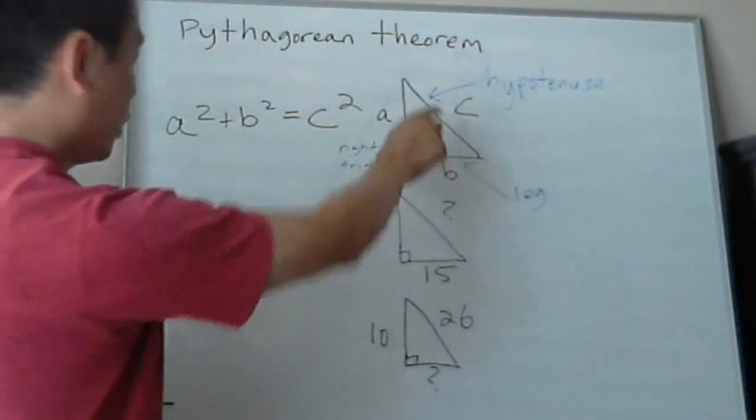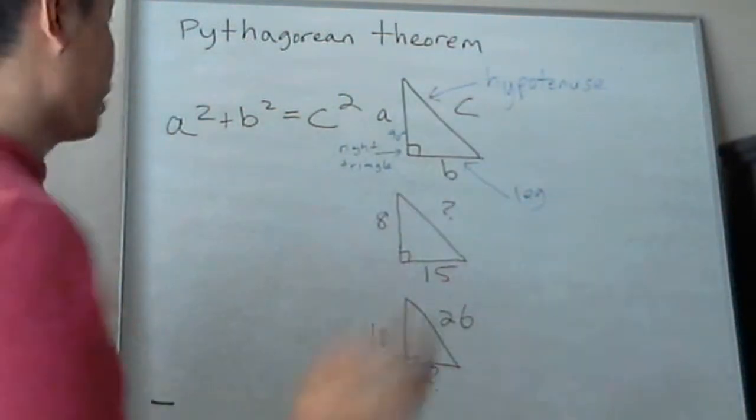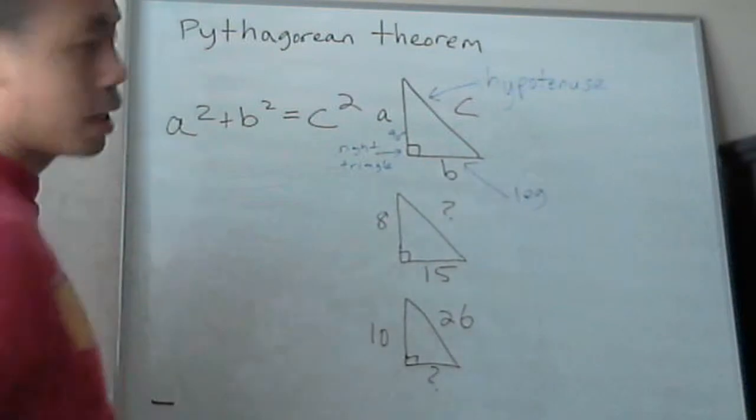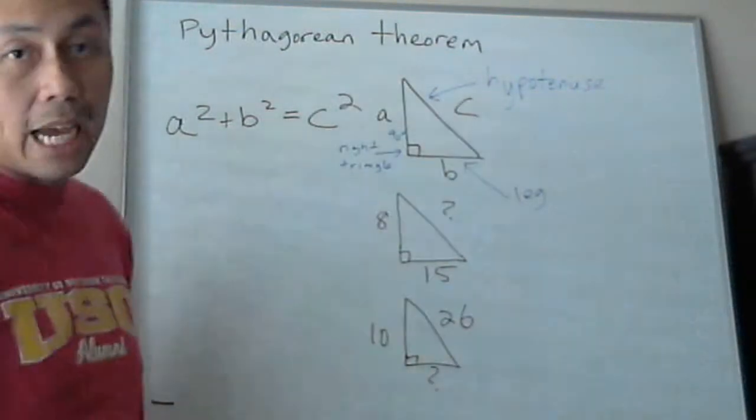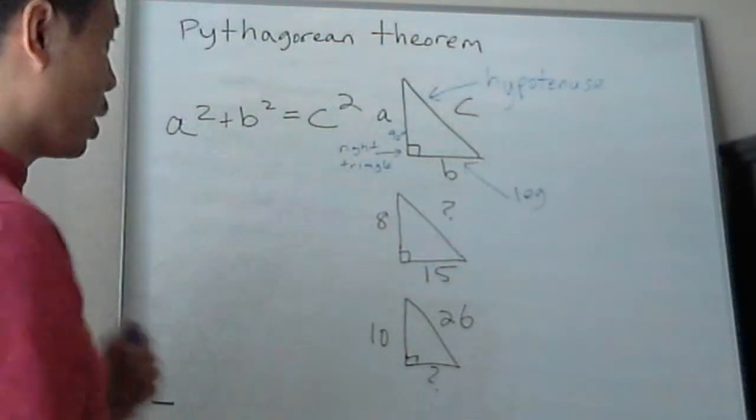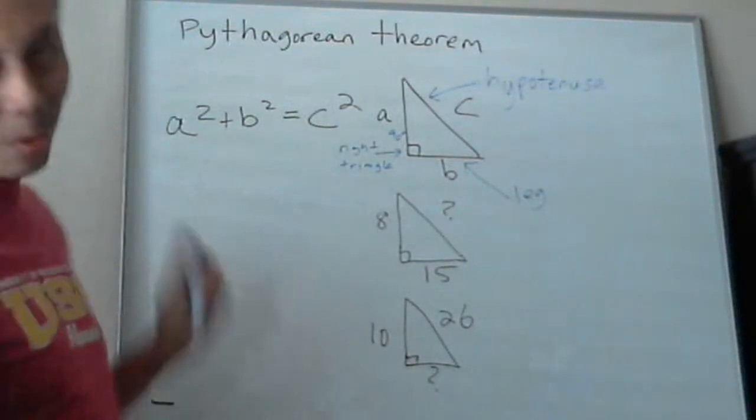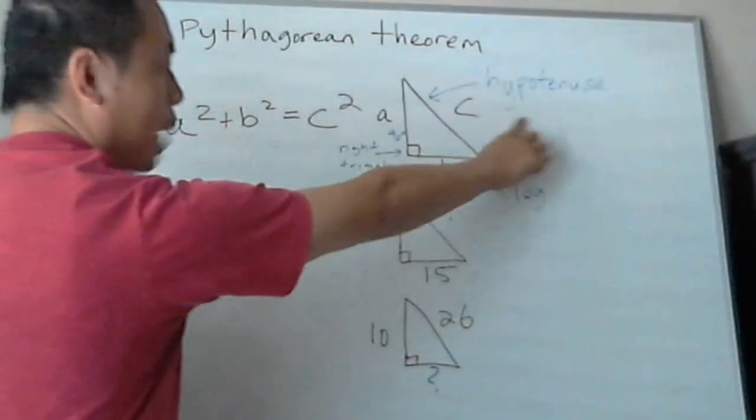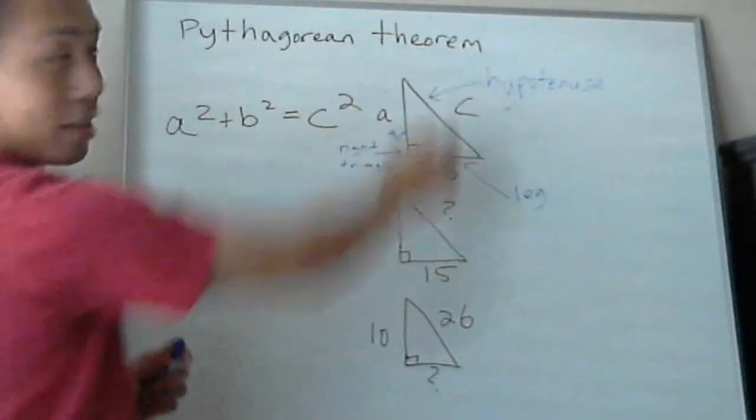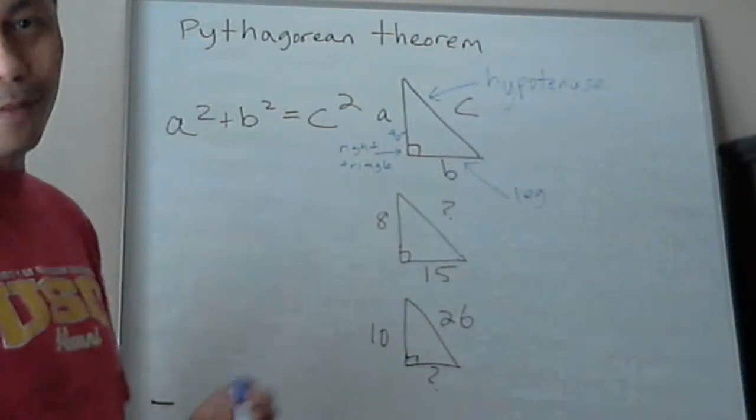Let me rephrase. C is the hypotenuse, not C squared. C is the hypotenuse, and it's always the longest side. That's how you tell which one's a leg and which one is hypotenuse. And hypotenuse actually comes from a Latin word if you actually know Latin, hypo. Hypo means to extend. This is the longest line.